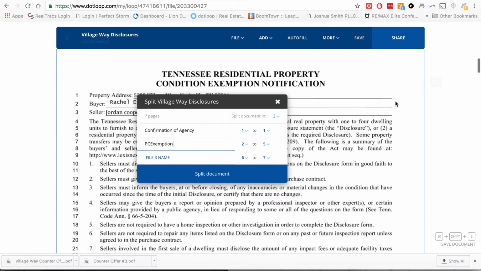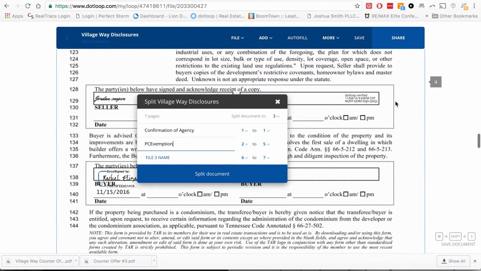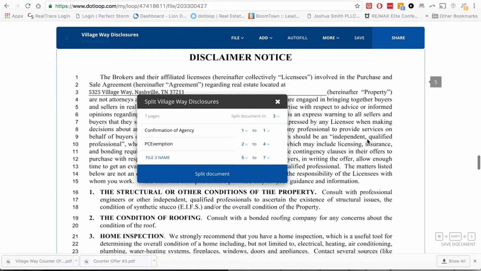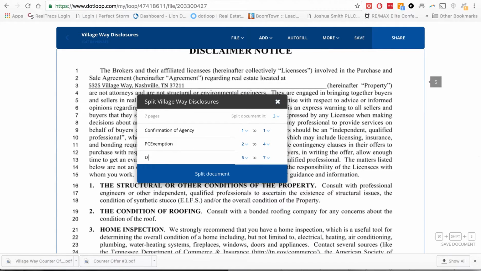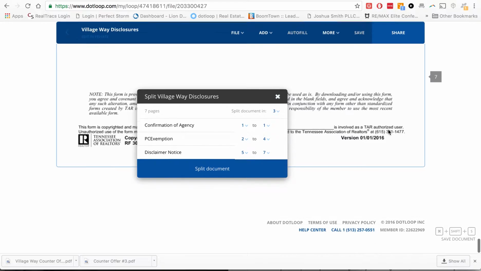Okay, so it starts on page 2, goes to page 3, and it's signed on page 4, so 2 to 4. And then the third one is the disclaimer notice, and it starts on page 5, goes through 6, and ends on 7.